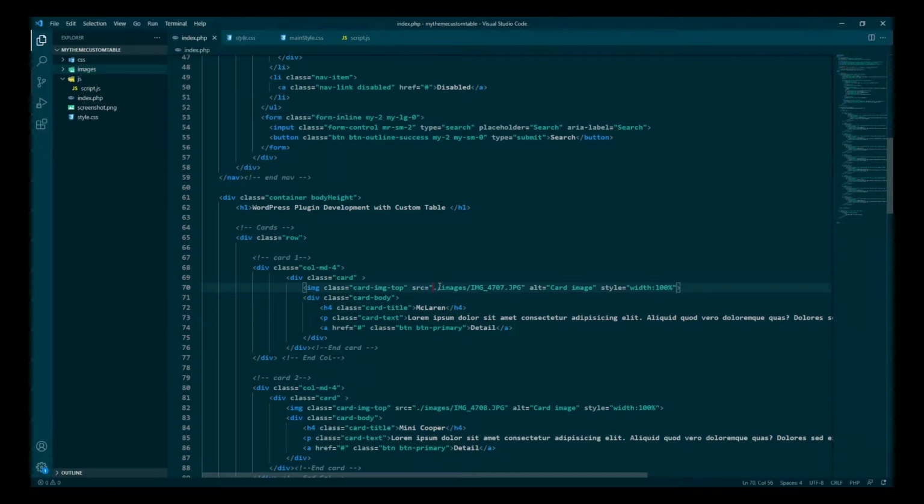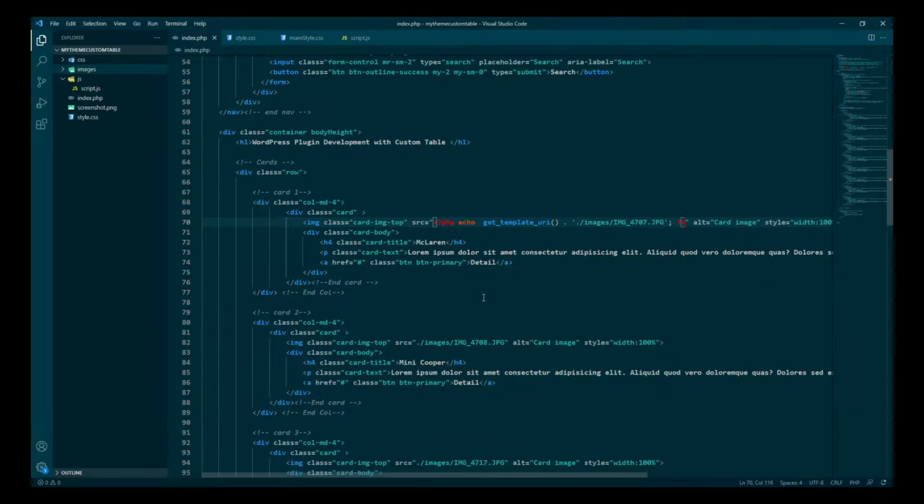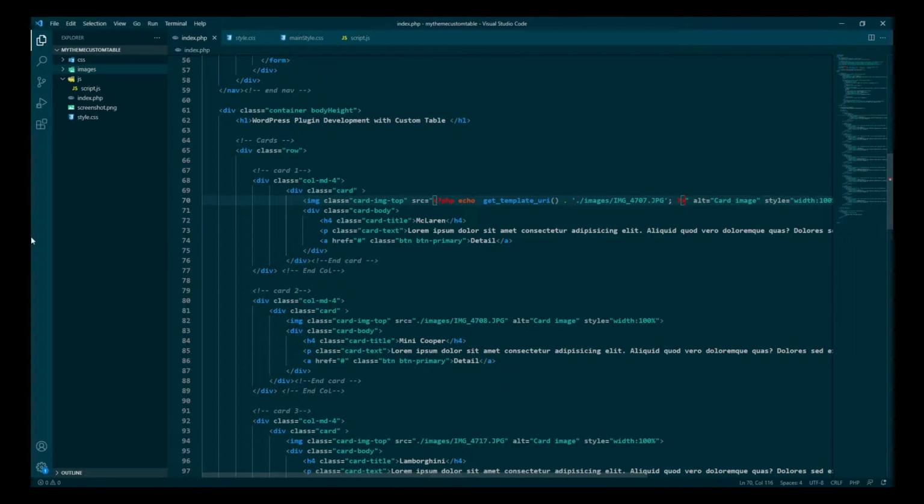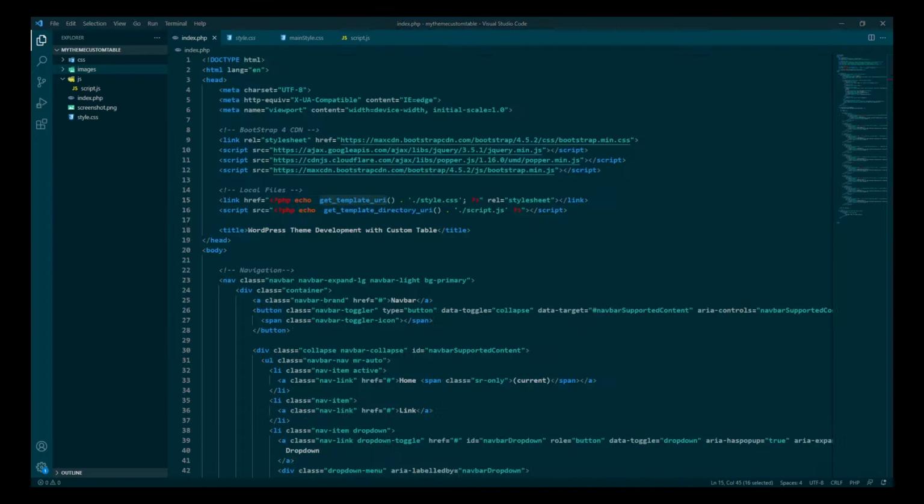So copy, single quote, and then you do all the images, and then we have 9 images. I pause the video, and then you do all the images and come back.